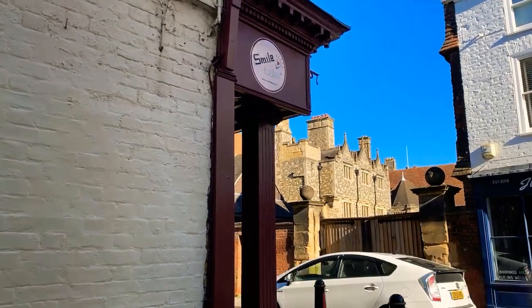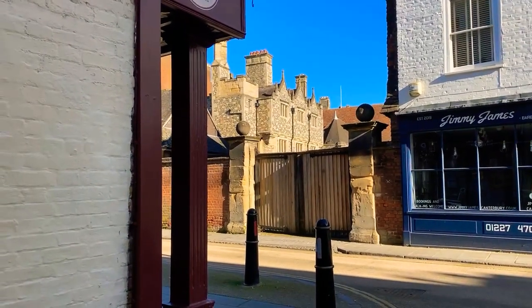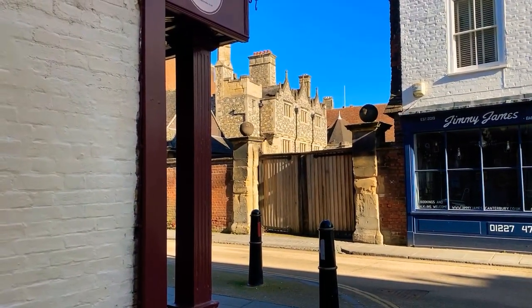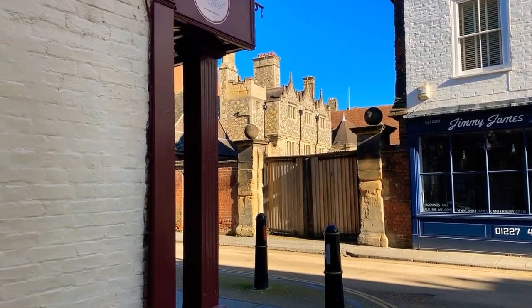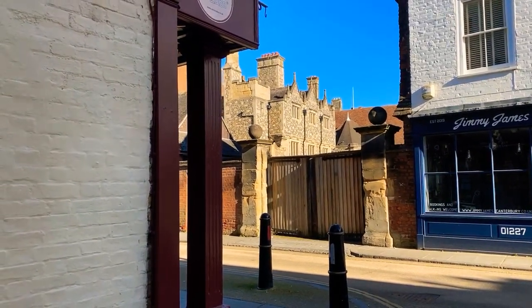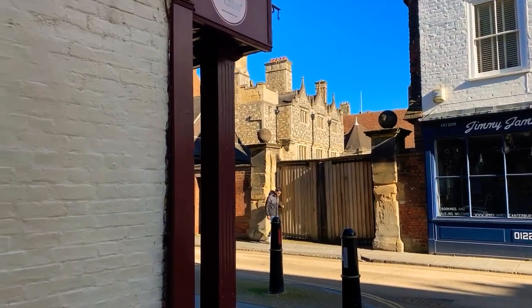And he walked across through those gates directly ahead of us there, and came to collect his pizza, looked at me in my ridiculous outfit and said, I never feel overdressed in the city with people like you around. I just bowed and said, Your Grace, and he walked back to his pizza. That's probably one of the reasons he lives in Lambeth Palace. There's probably better pizza deliveries up there.